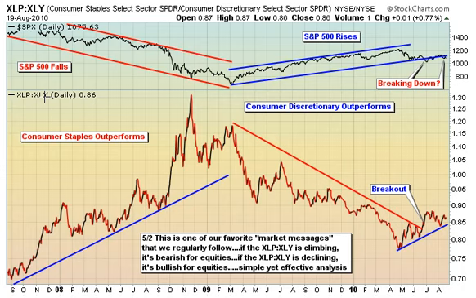When money is flowing towards the XLP and this ratio is moving higher, it's showing that investors don't have the appetite for that additional risk that's associated with consumer discretionary. Instead, they play it close to the vest and they stick with the types of stocks that produce things that people need as opposed to things that people want. So when you're looking at the market going higher and you've got the XLP versus the XLY also going higher, it doesn't make a lot of sense, because in essence it's the market moving up even though investors are unwilling to take that additional risk on that's necessary by moving into XLY.